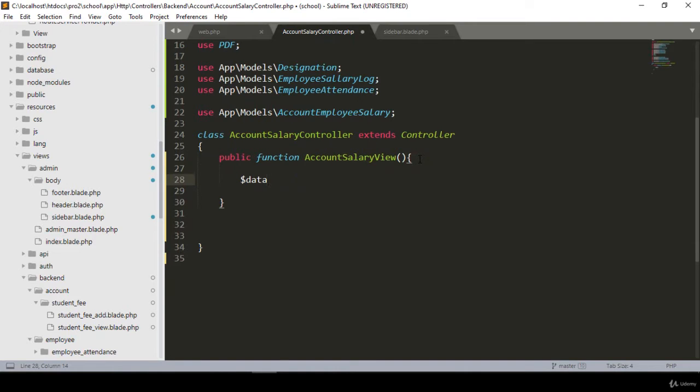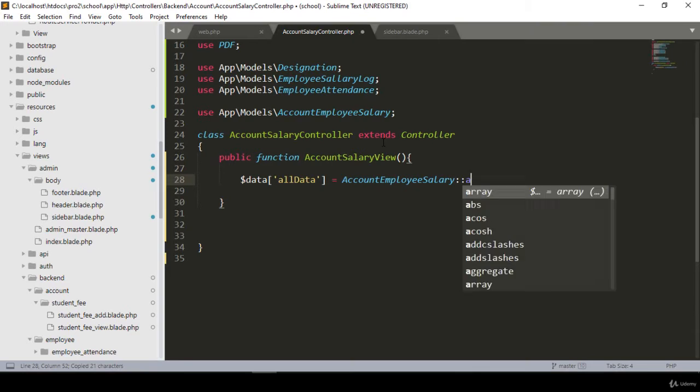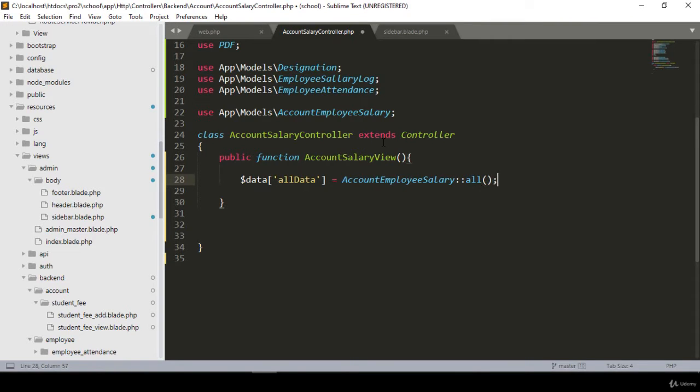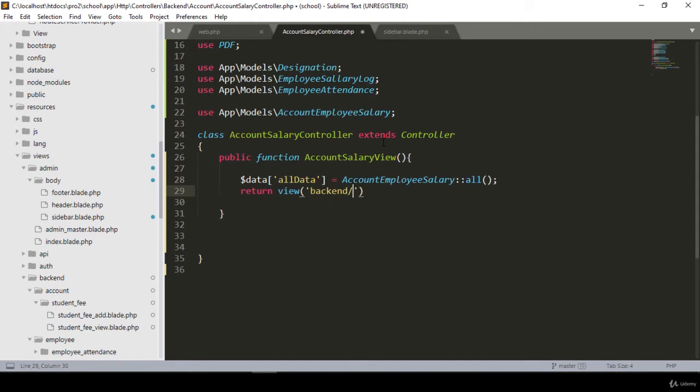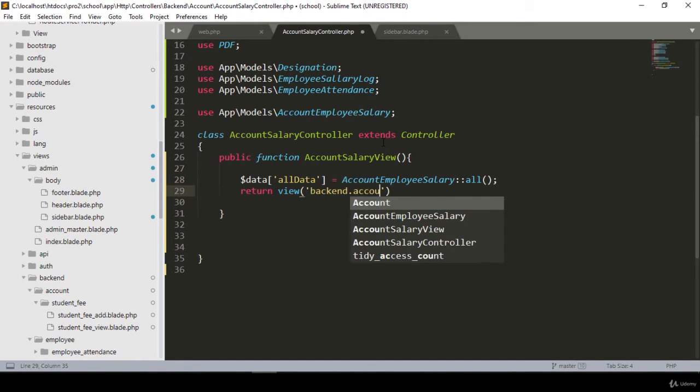So I take a data variable array, and then our variable as all data. And I have also created a model, the account employee salary. So with this account employee salary model, I want to get all our data. Right now I don't have any data, but I want to get it and return a view page. For the return view in our backend, I have created a folder, account.